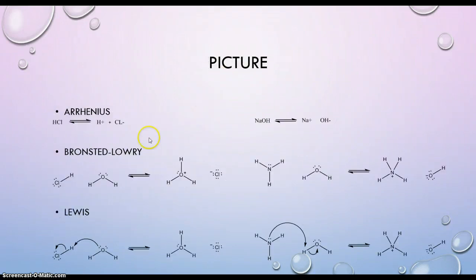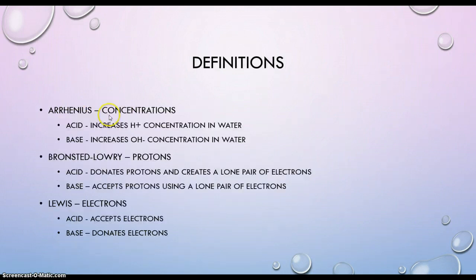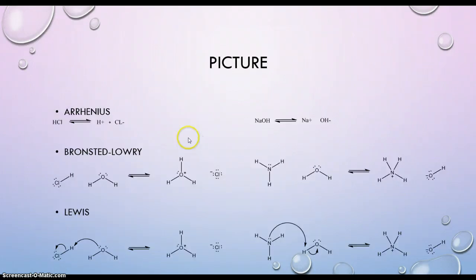So if you look at something like HCl, we put it in water, it will completely dissolve and then form all of these hydrogen ions, which will increase the concentration of hydrogens. Same thing if we look at the base, then we have the OH concentration increase if we put in NaOH, and so that's going to be a base by the Arrhenius definition.